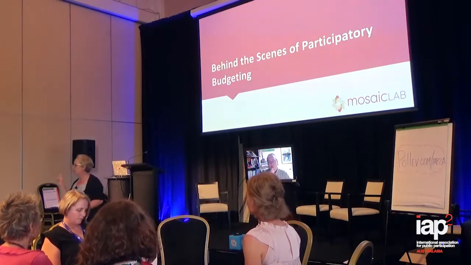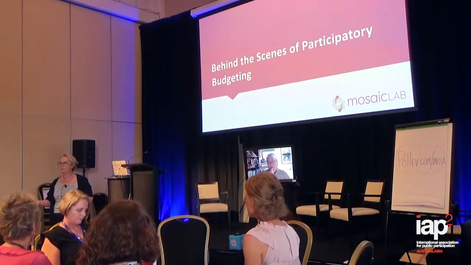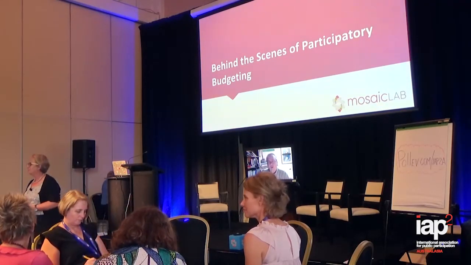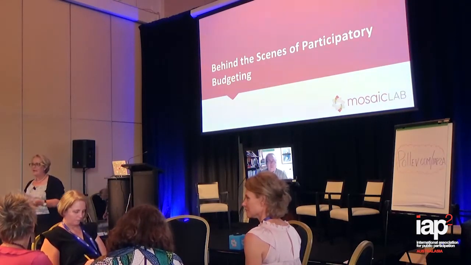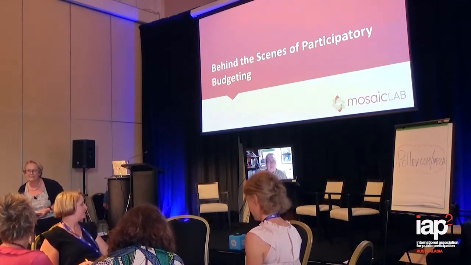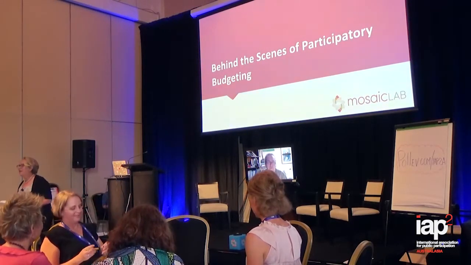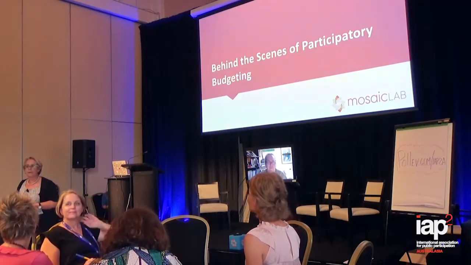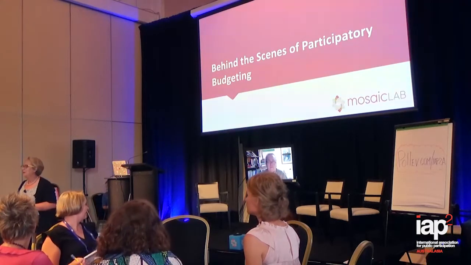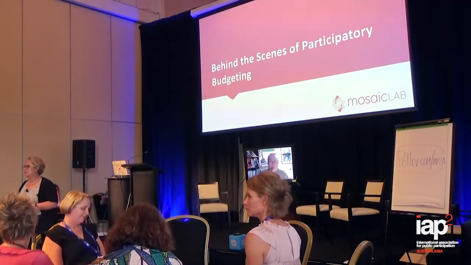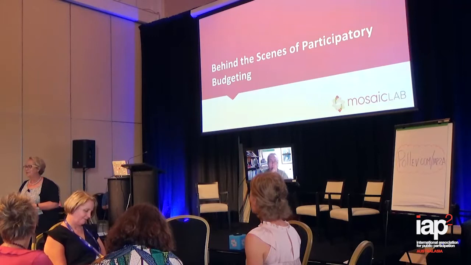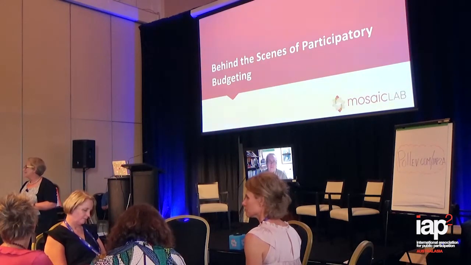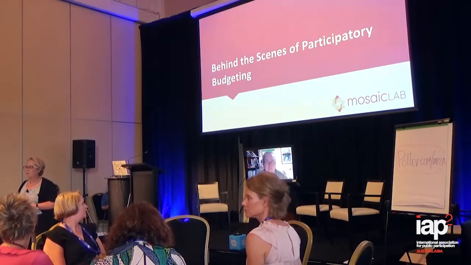The first is we're going to just jump in and do a PB process. So you're going to get to do participatory budgeting. We have $10,000 of chocolate money to allocate in this session today. Then we've got a panel from the UK and Australia to talk about participatory budgeting. They're people that do a lot of PB or have been researching PB. So we'll have a panel session, and then after the panel session there'll be lots of time for Q&A.